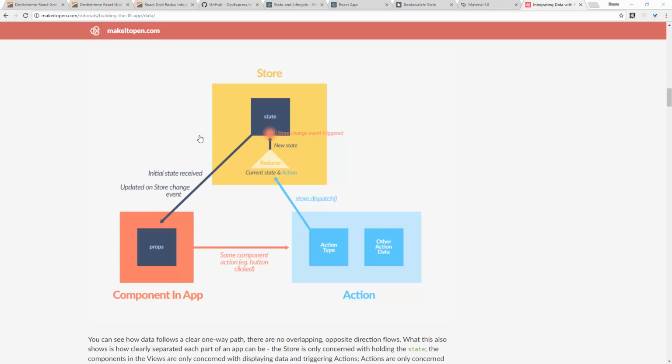But not only that, once the state changes, a change event is triggered. Now, any React components that have subscribed to this change event will make a call to get the new state from the store, and then the components are updated in the virtual DOM.